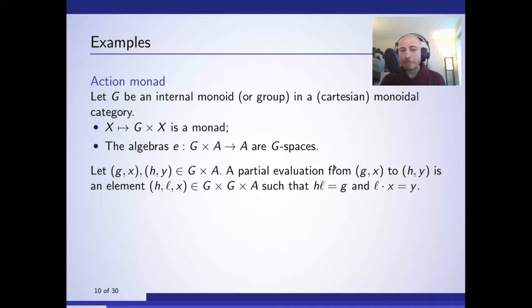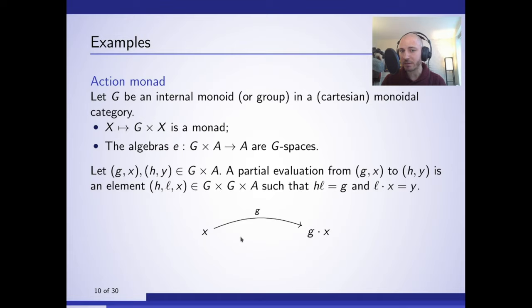So plugging in the definition of partial evaluation, we get this complicated thing. An element of G times A. So here we have two elements of G and an element of A, such as this. What does that really mean? So what it means is the following. Let's write gx as this formal arrow. So we could go from x to g times x, okay? But that's a potential action. We don't actually do it, right?